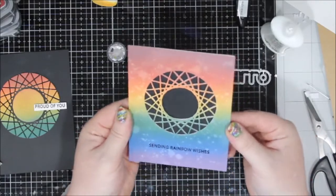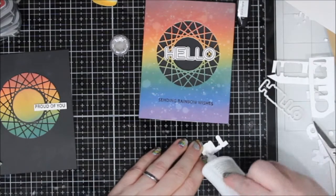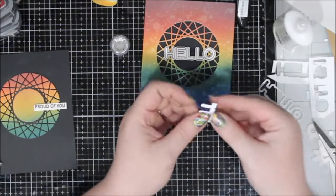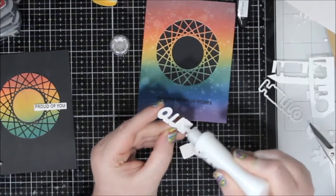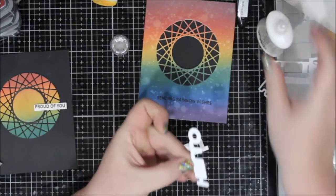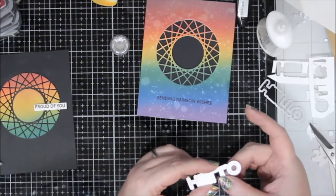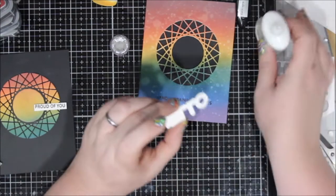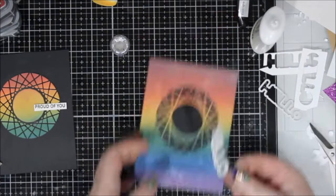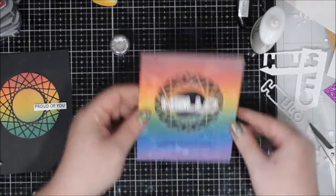Let's see how pretty that is — it's so pretty! I die cut just part of the hello without any stamping; that's going to be in the center, in the hollow of the circle, with the E and the LL trimmed off those die cuts. I'm going to place that underneath this part of the die so it doesn't sag in the middle. There's a little bit of dimension on this card — not a ton — but it's enough that if it were going through a mail processing unit it would probably get squished, so we want to reinforce that. This is a really nice way to do it: no foam tape, just a little bit of extra cardstock placed in the center across the String Art Circle Collage Die.